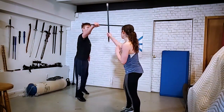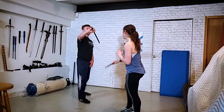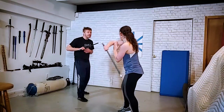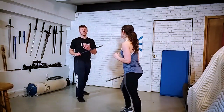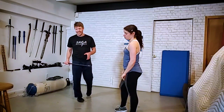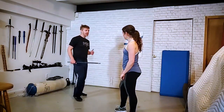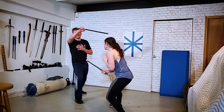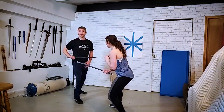I don't want to push too far, and I don't want to push with just my hand. I need to hold that stick on a firm line, and I need to make contact. When it's a stick, this is totally cool. If you're going blade to blade and you're worried about shattering your blade, there might be different techniques, but for stick fighting, let's do it this way. So Abra throws that 7, boom, she throws that 8, boom, I block. From here I can go into whatever else I need to.